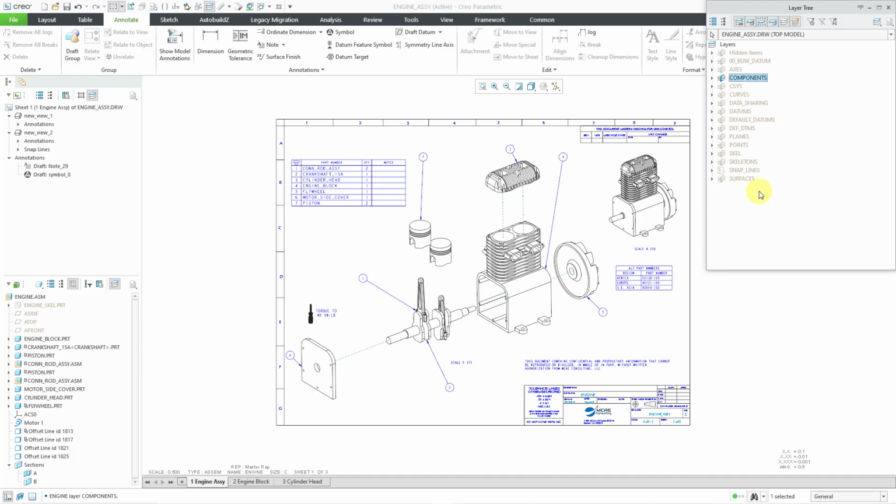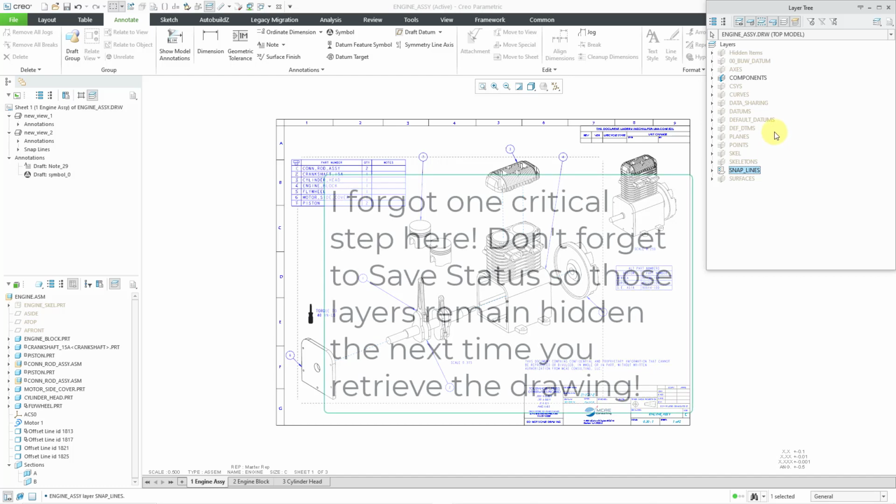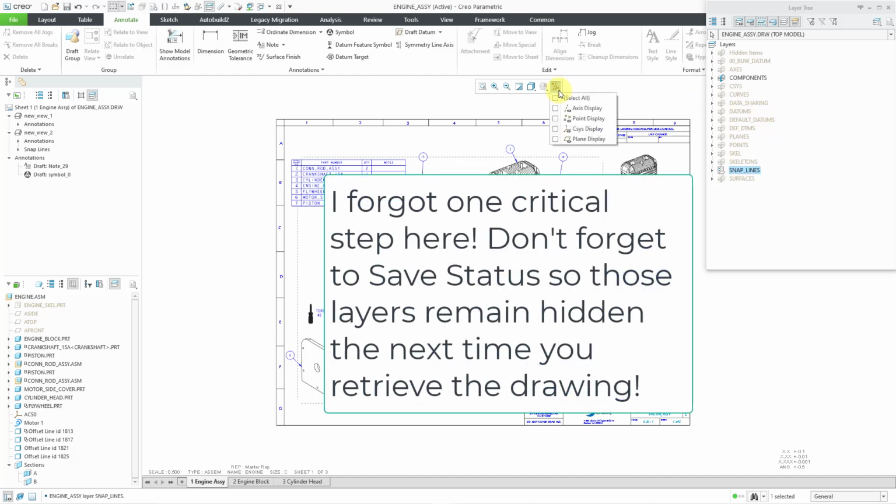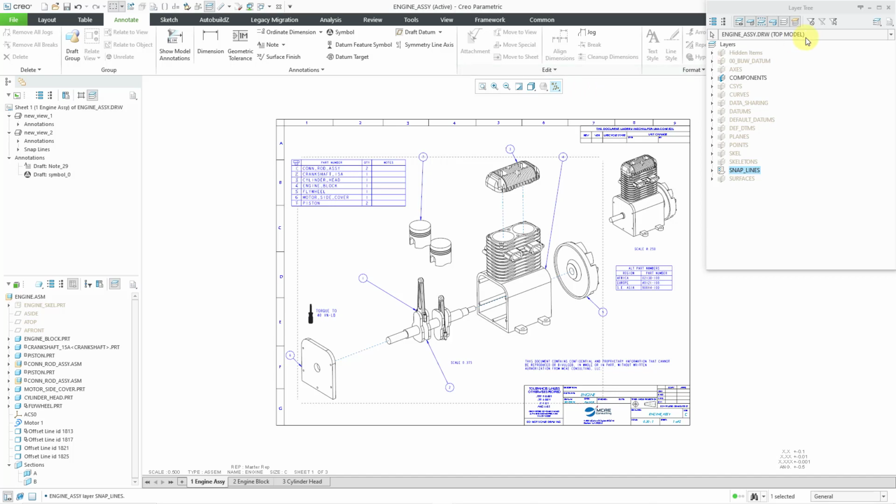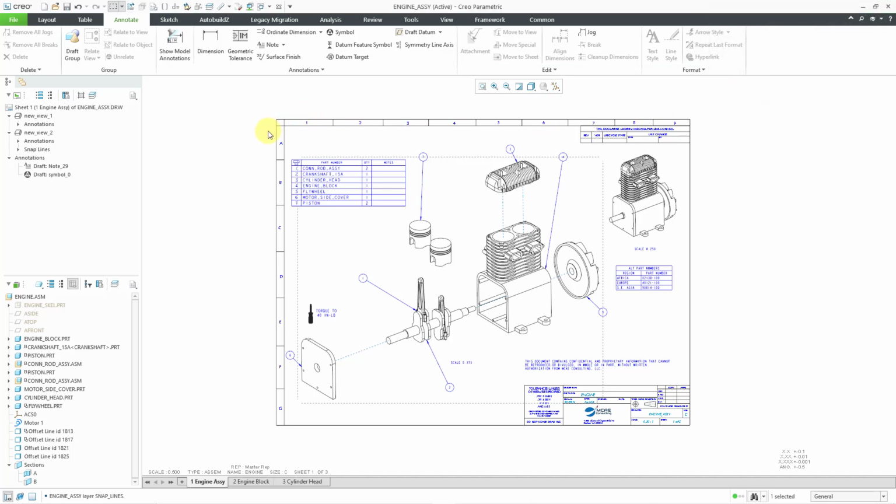Another thing to be aware of is that this particular drawing has a layer for snap lines. Now all the snap lines are not visible. I might want those visible so that I can use them to adjust different things around. Remember that when you print out a drawing, the snap lines are automatically not going to be printed along with it. So now that I have controlled the display of various different datums for my drawing, they're not going to be affected by whatever controls people use in the InGraphics toolbar. All right, I'm happy with my layer settings. Let me close the layer tree.